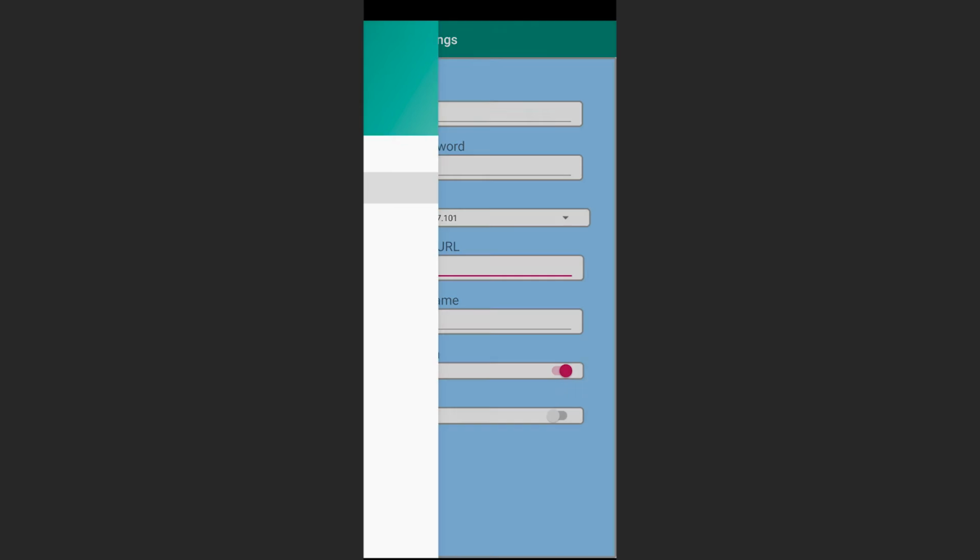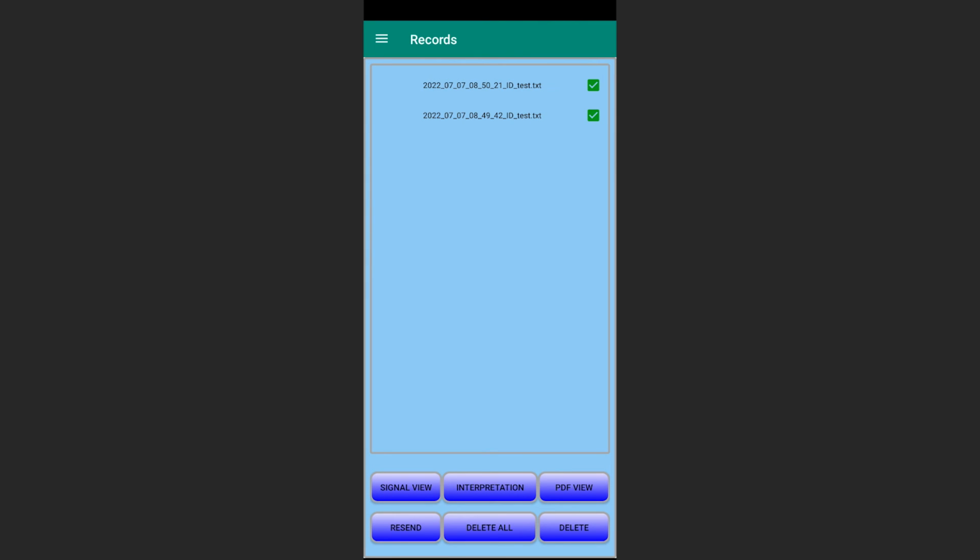The last section is records, which by entering this section, all the records along with their information are displayed. When this green icon next to each value is activated, it means data is completely saved and reported. You can choose a record from this list and select these options at the bottom of the page according to your needs. You can view the saved signal by touching this option.